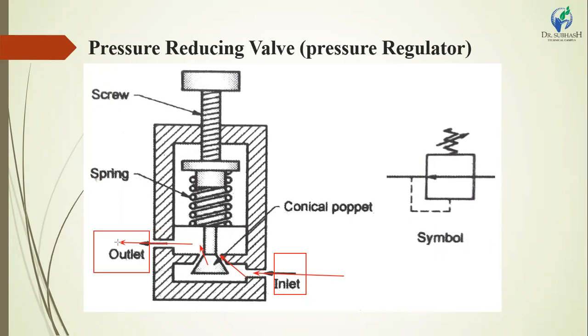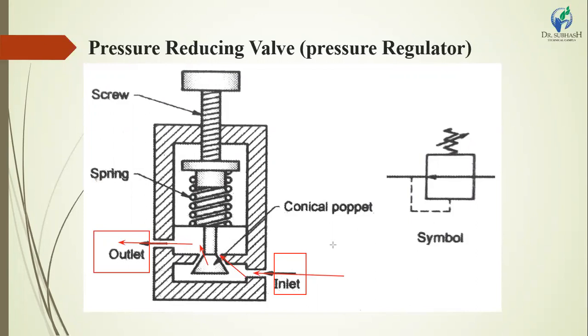It has an adjusting screw, spring, and conical poppet fitted to a diaphragm, as shown in our figure. If the pressure at outlet O, meaning here the outlet O, is increased, the diaphragm deflects upward, and the conical poppet also moves in an upward direction. If the passage of this conical poppet increases, the outlet pressure also increases. Once the pressure comes to normal, the diaphragm deflects downward and the conical poppet moves downward, and it opens the passage for the working flow.